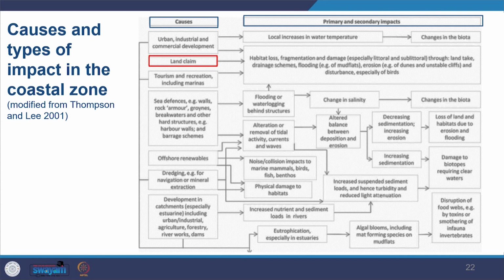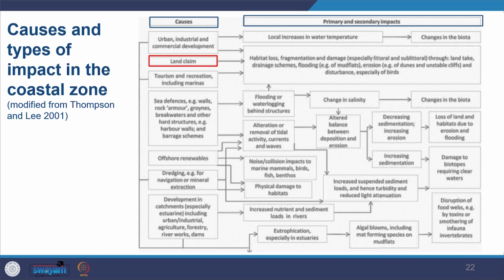And then also if the proportion of nutrients changes, that might impact the food web, and also lead to an increase in algae, and that can also affect the bird population. So you see this range of impacts which take place. Then, whenever development takes place, we occupy land, we have land claim. And that also leads to all these kinds of changes: habitat loss, fragmentation, and so on.